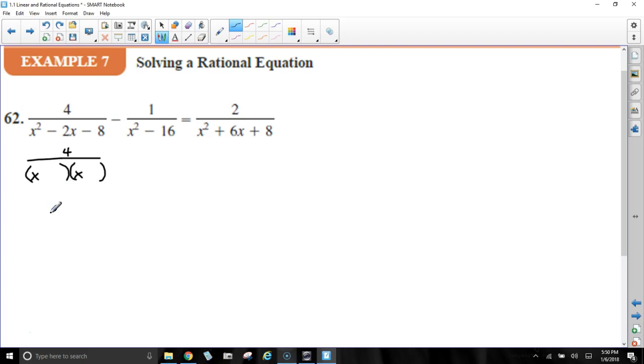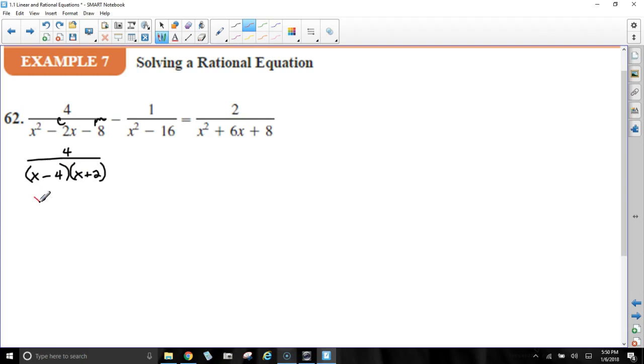Okay, so if we want to unfoil x squared minus 2x minus 8, remember we look for the two numbers that multiply together to give us a negative 8, but then combine together to give us a negative 2. And so that is going to be a negative 4 and a positive 2. And that is how we would unfoil x squared minus 2x minus 8. Now, if we wanted to quickly check that, which you won't multiply back through, but you will mentally check, you would then FOIL it out.